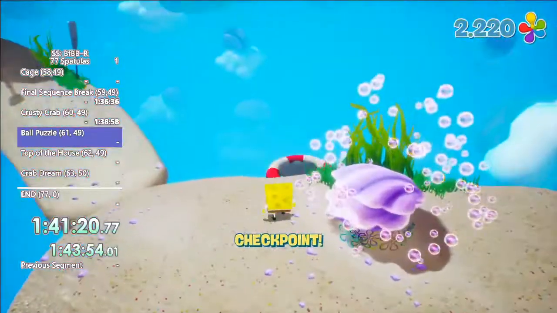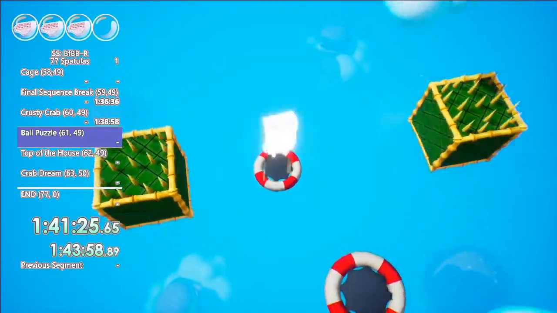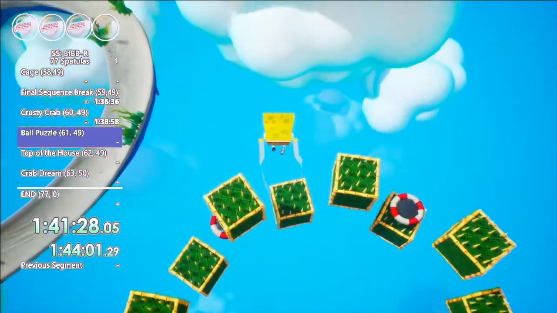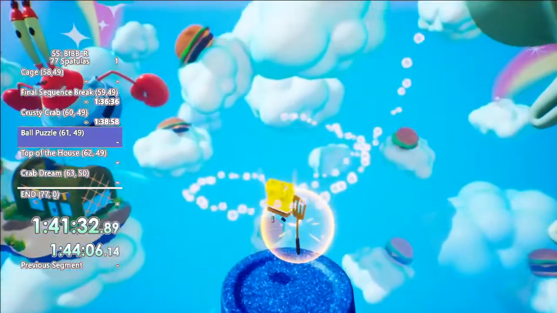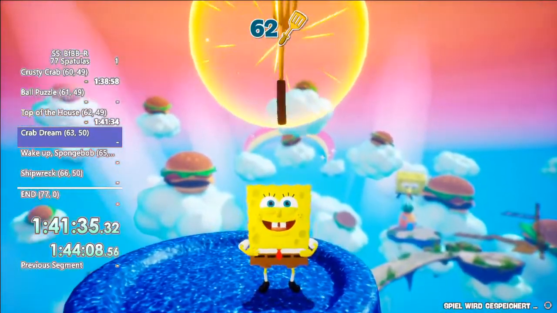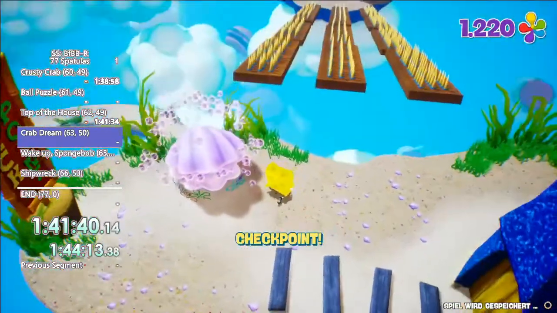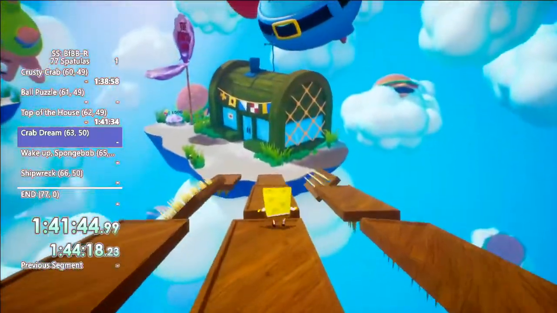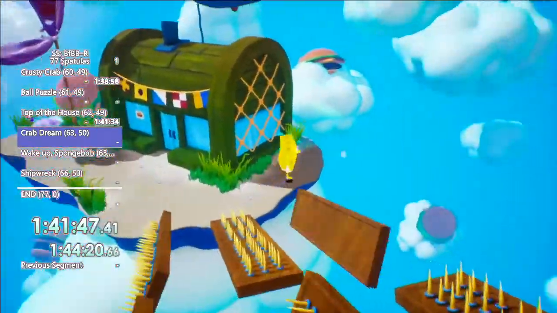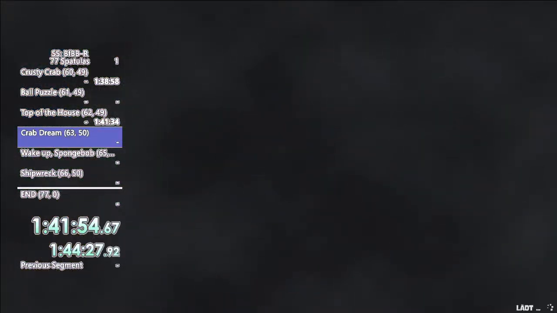I'm running this game for the first time with splits. Oh, I need to split the ball puzzle. Top of the house, nice. I skipped the Squidward stream because it takes 3 minutes for the spatula, if you're good. No, not 3 minutes. If you are without mistakes, you need 2 minutes.